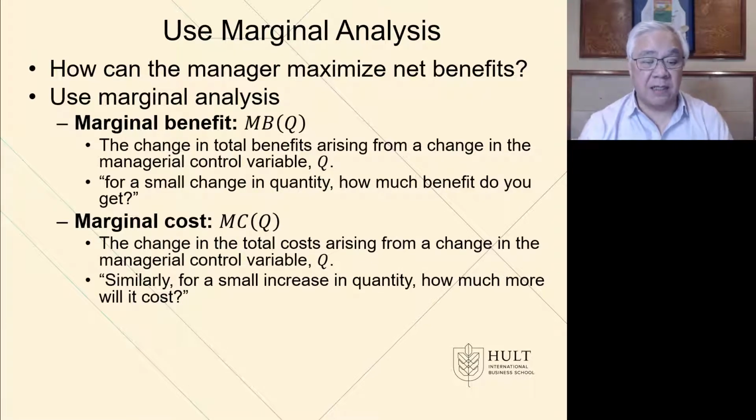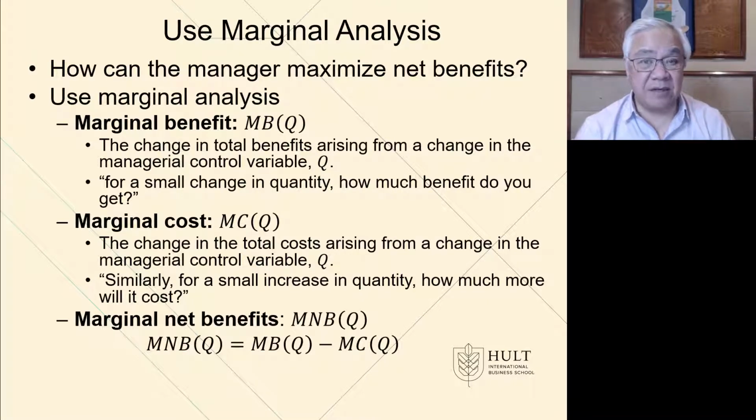Same thing holds for cost. We have marginal cost, which is the change in cost if quantity changes by a small amount. Similarly, for a small increase in quantity, how much more will it cost? So that's marginal benefit, marginal cost. So marginal net benefit is equal to what is the marginal benefit from that last quantity added minus what's the marginal cost of that last item added, right? So again, just think very, very small quantities, not totals, averages. We're at the margin. That's a very important concept in economics because we want precision in our decision making.